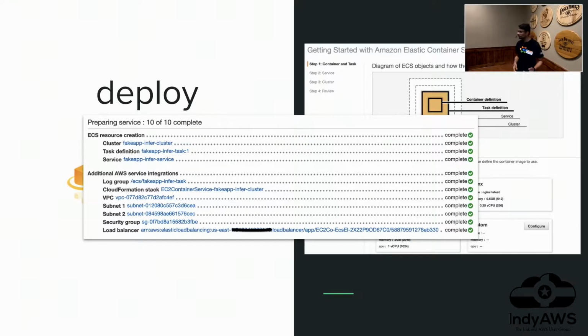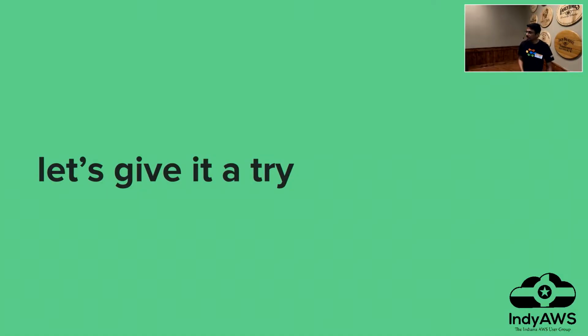After 10 minutes or so, it said, I built these 10 things for me. I chose to have a load balancer in front of it, so that I can hook up my Route 53 easily. After these 10 steps, which took about 10 minutes, I'm not doing a live demo because it's very time-consuming. But once this was done, I was up and going. I did a little bit more decoration. I connected my Route 53 to this ELB, and that's it. So I just want to show you what came out of it.